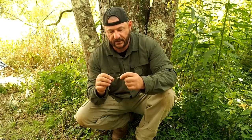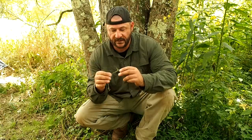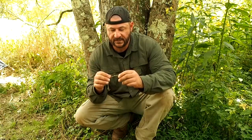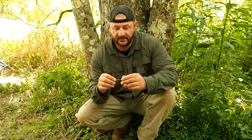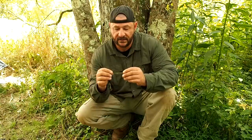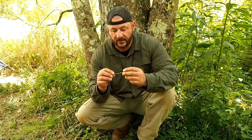That right there was a honey locust tree, and they're all over the place here. What I've always wondered was taking the thorns off the honey locust and actually making some type of fishing hook or a gorge hook. You've seen me dig in the ground for basic fire pits and find worms, so why not find some worms, cut these bad boys down to the size of a hook, and try to get some type of panfish, sunfish, bluegill, etc., and actually see if this will work. So let's give her a shot.